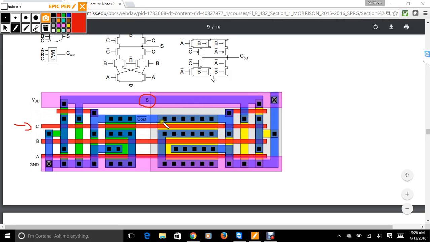So you have your carry out here. You've got these pins, you have VDD at one level, you have another level of metal, you have poly, and then you have all these different interconnects. But the goal is you should be able to activate, if you hit A and C, so A XOR B XOR C, you should be getting a 1 on the output. So you're getting your output connecting here to the sum. You see how everything's connecting to sum here, and then you've got your carry out, which is being affected over here. Does that make sense?